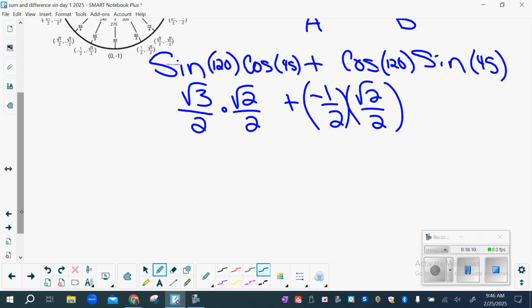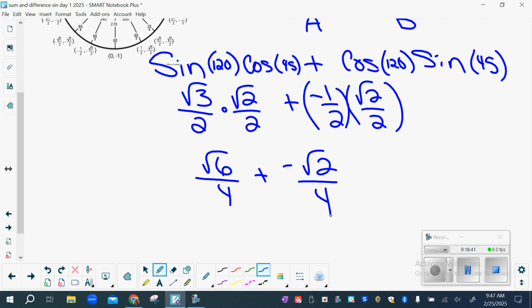Remember, in Numberlandia, they're tramps. Anyone will multiply with anyone. People in jail will multiply with people in jail because jail's hard and you need to find love where you can. People out of jail stick with people out of jail. So here's what I got. Root 6 over 4. True that. Root 2, negative root 2 over 4.